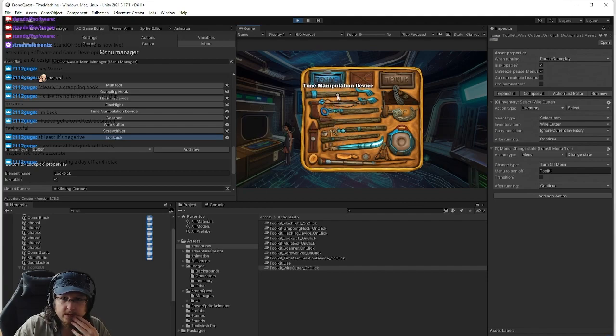Multi-tool. Time manipulation device. Grappling hook. Hacking device. Okay. Awesome.